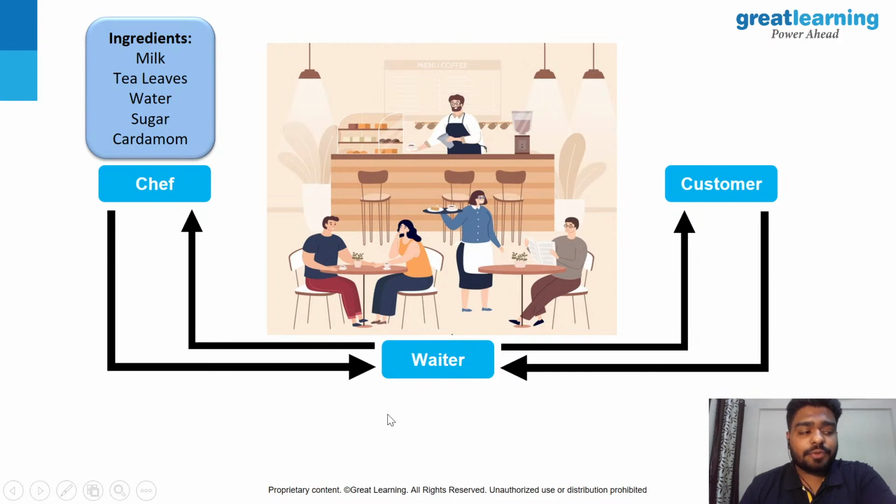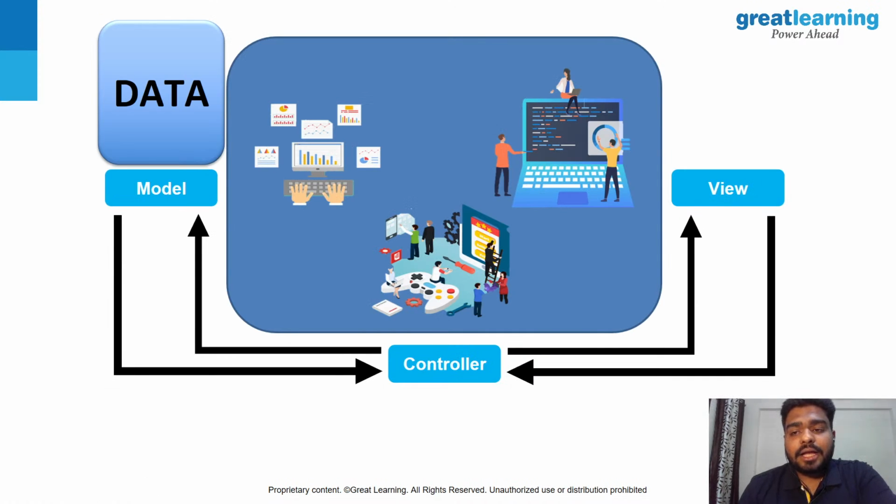Now in AngularJS, if we talk about the architecture, same thing happens here also. The only thing is the customer is the view. That means what you will be looking at in the web application, the website. Controller is the waiter. So he'll be doing all the tasks, taking something from here, something from there, moving it here and there. That is what the controller does. Then we talk about model, that is the chef. That means he will play with the data. He will play with what ingredients you need. So that's our model. And that is what is called MVC, Model View Controller, right?